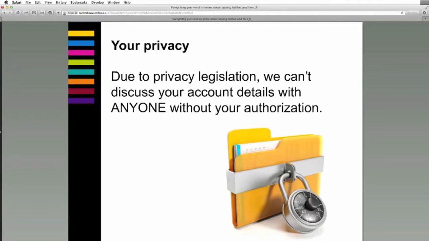But if you're not comfortable doing that, another thing that you can do is send an email to studentaccounts@uwaterloo.ca and actually authorize us to release that information to whomever. You have to name specifically who it is. If you've already done that for another department on campus, you still have to do it for us. We don't have access to each other's files, so you can't say, well, I already gave that to Student Awards, so you can just do it for my mom this time. You need to actually send us a separate authorization to do that.